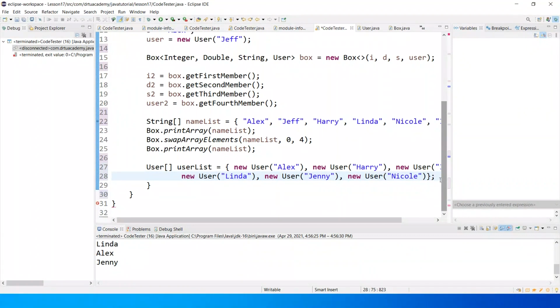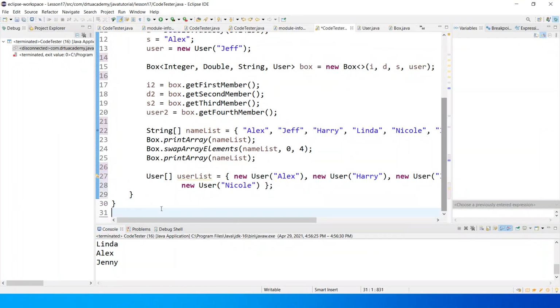Notice after we finish this line, it adds another braces here, but this is wrong, so we need to delete it and press Ctrl Shift F to reformat it.